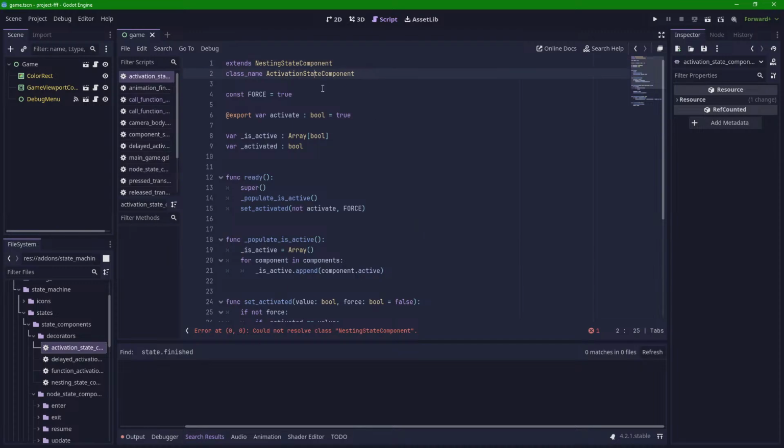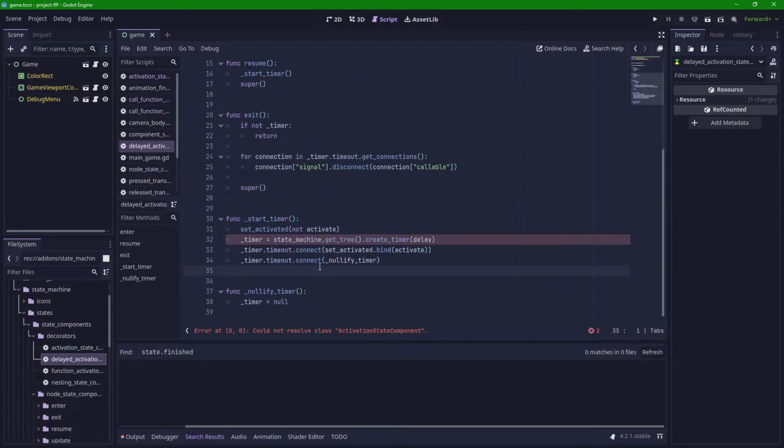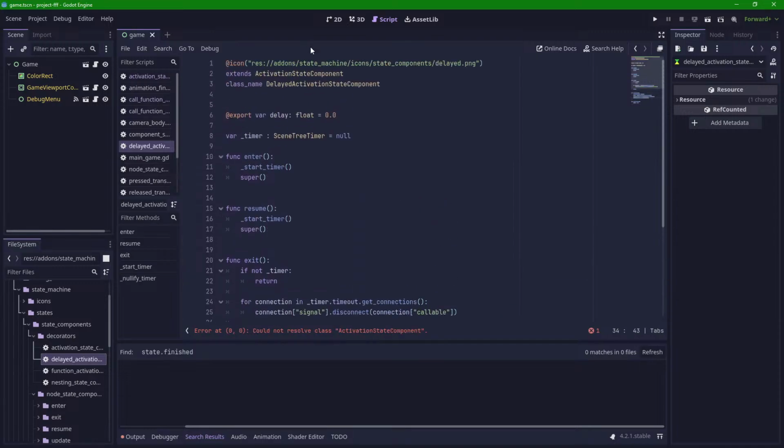Could not resolve nesting state component. Fair. I need to change this to just using the state, which works. Could not resolve activation. That's fair.